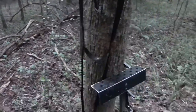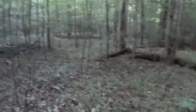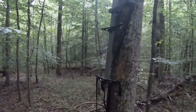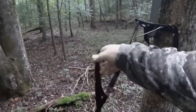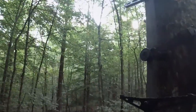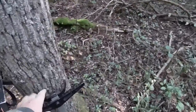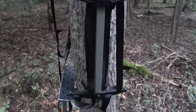Got me a two-step aider I put on it. It's made out of tubular webbing. Gets me up there, that top step, just a little over 6 feet to that top step. Second step, it's got a single leader tied to it.